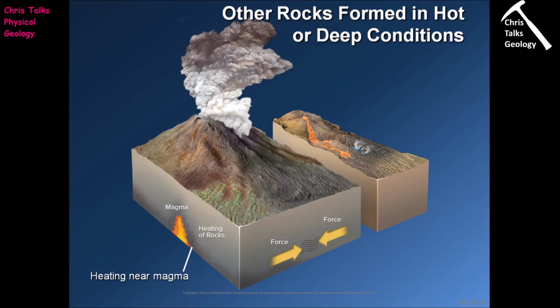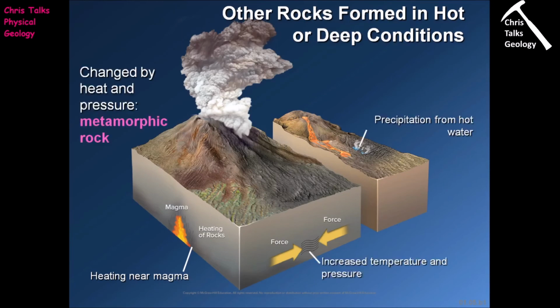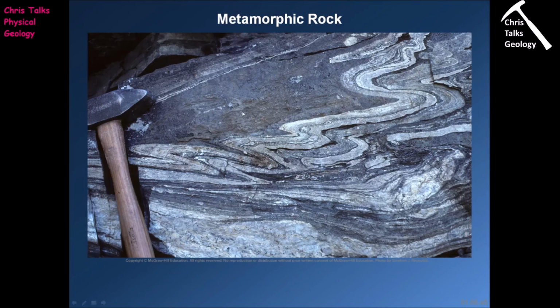Now, another thing that happens during the formation of metamorphic rocks is that because a lot of the metamorphic rocks are associated with quite high pressures, it actually controls the direction in which the minerals form. And so this can lead to the formation of rocks like this gneiss here. And you'll notice it has this very distinct banding. You have these light and dark bands, and you can also see how tightly folded it is. And this is the result of the pressure, the fact the rock is being squished so hard. It's making the minerals split up into these light and dark layers, and the fact the rock is being compressed is causing these layers to become folded in this very convoluted and complex fashion.